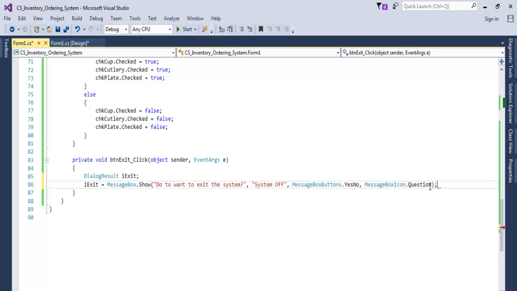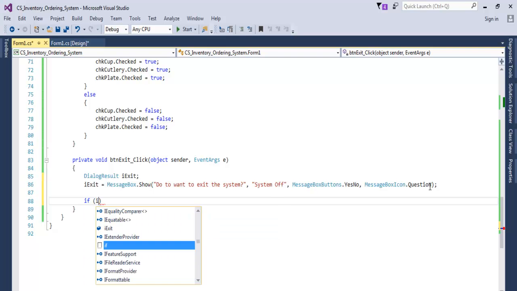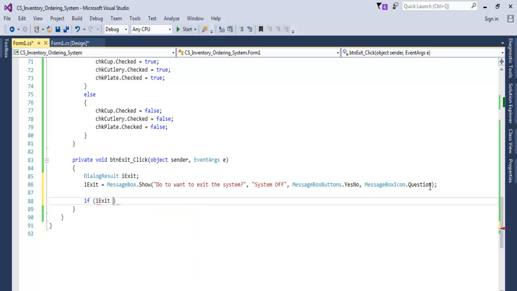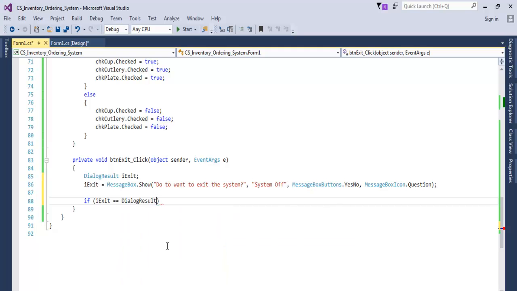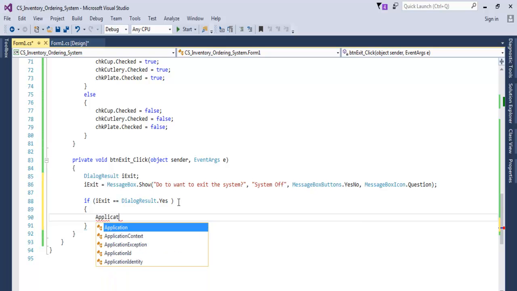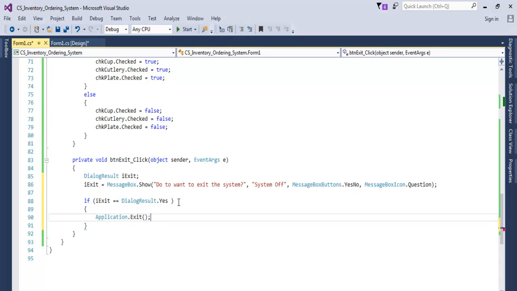Close that. Alright, the next thing is, let's use conditional statements. If iExit equals, because it's going to compare, that's why I'm using double equals, DialogResult.Yes. Alright, enter your curly braces, then Application.Exit parenthesis there.